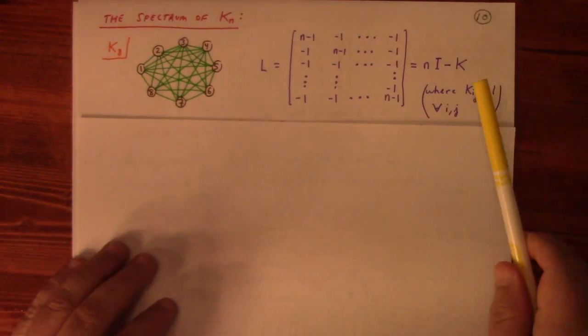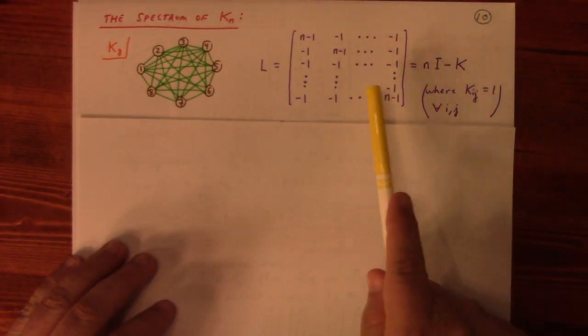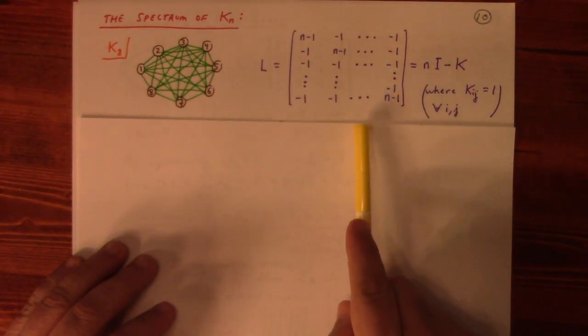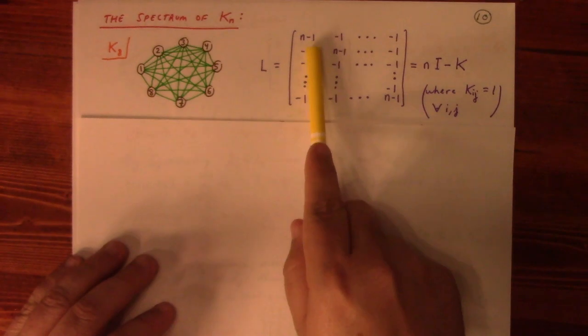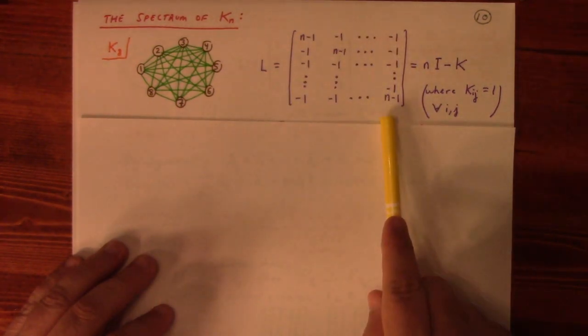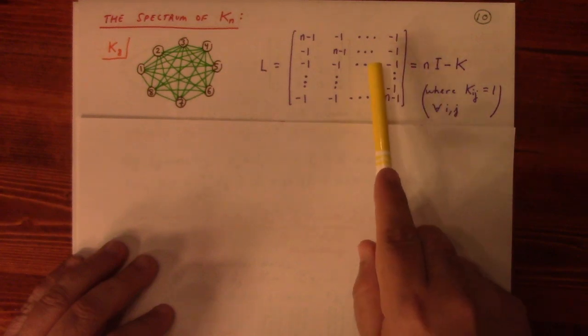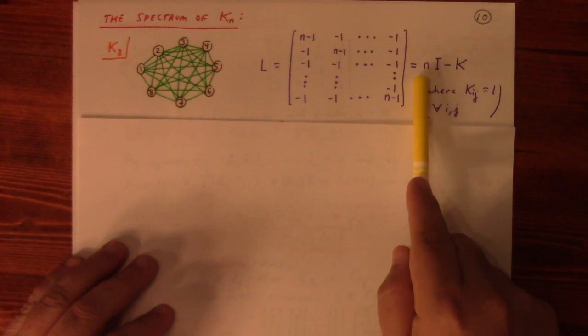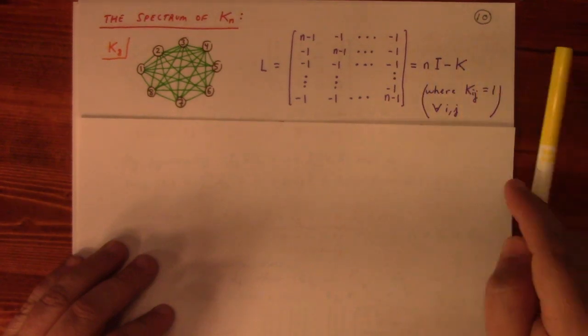Oh well. Anyway, stupidity aside, this is the Laplace matrix for Kn, and if you tilt your head and squint at this for a while, you'll see what you really have is n on the diagonals, and then a matrix with all -1s everywhere. So you could rewrite it as n times the identity minus K, or as I would like to refer to this in the future, the Nick formula.